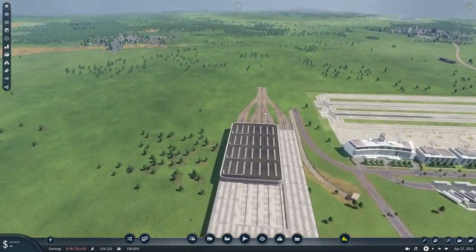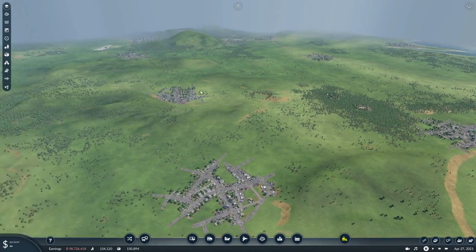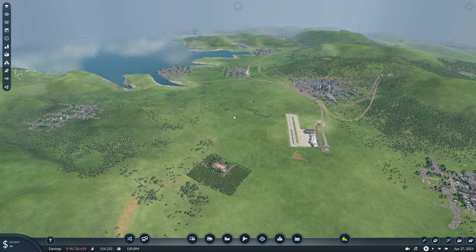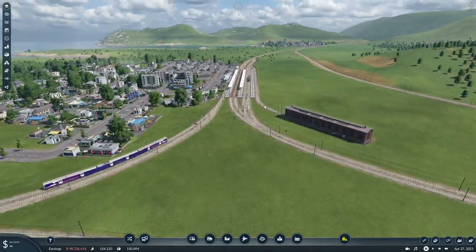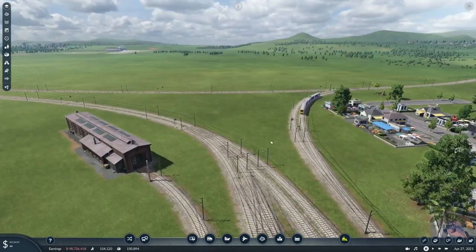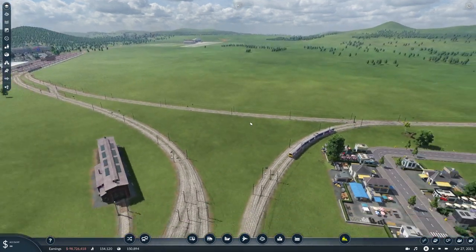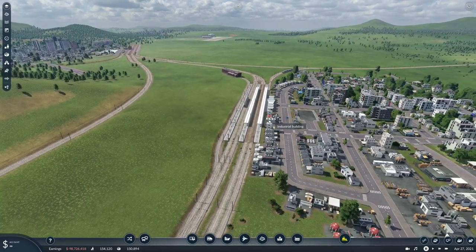But yeah, so we are going to do our Avanti West Coast train. It's probably going to head out this way. I was thinking about adding Crewe somewhere right in here. We probably could. We'd have to rework Wigan Station. That's a thing that would have to happen. We'd have to pull the train out this way and then get it over this track some way, somehow, which might prove to be rather difficult.